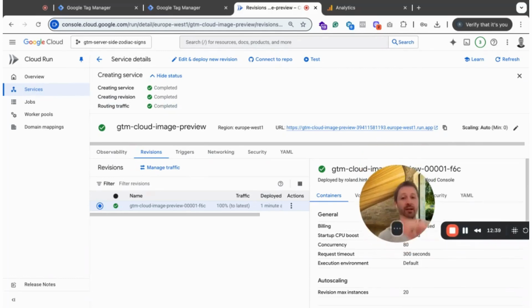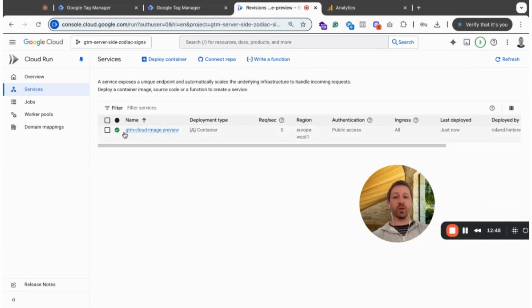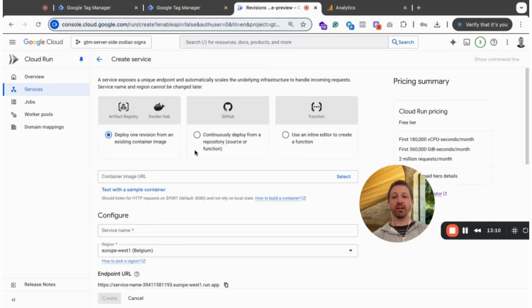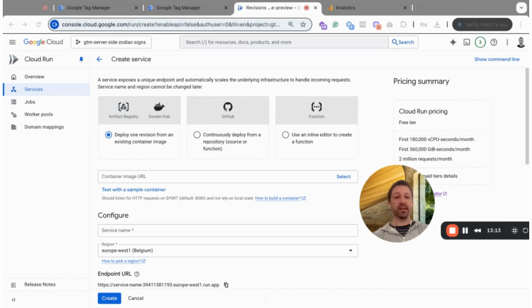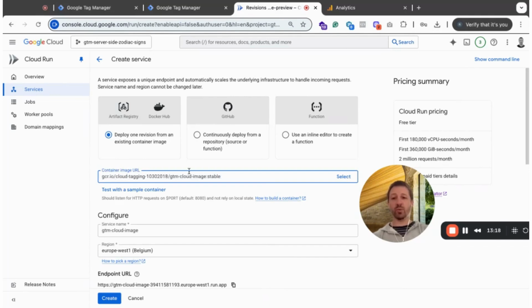What we have to do as the next step is create another server tagging instance. So we will go back here. And as you can see, we got our GTM Cloud Image Preview here now. This is the beautiful thing, right? Our region is Europe West, so it's in the European Union, and that's really good in terms of GDPR compliance issues and also privacy laws, etc. So we will deploy another container, or we could also just duplicate this one. I will start from scratch and deploy another container. We'll do the same setup basically. So we will have to choose a container image URL as before, so we will select that and enter it.